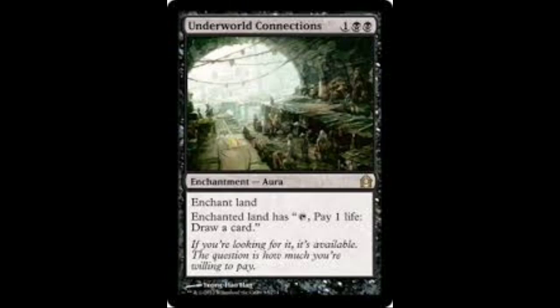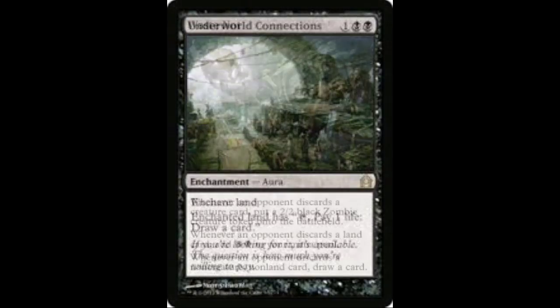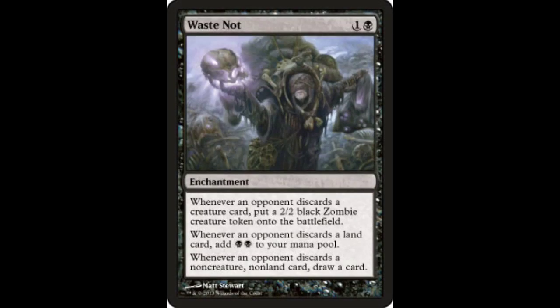Usually with this deck, you'll be able to pay that life. You'll usually be in a good state where you'll be able to handle that. This deck really needs this in order to keep it in the game, so that's why I'm playing it as a 4-of. Underworld Connections is just a great enchantment overall, and it's kind of sad that it's rotating in a month or so, but I'm sure there will be something else that we can put in instead.